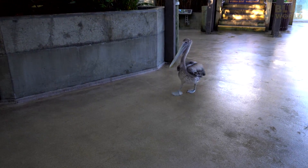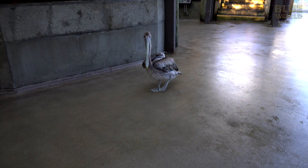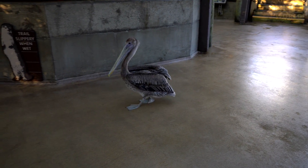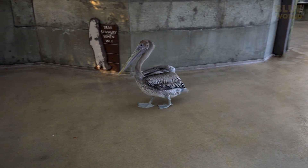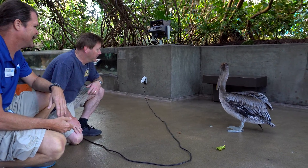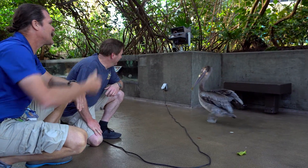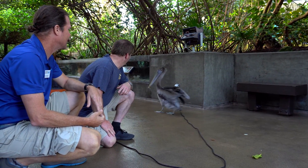Look right around the corner here to Theo. Theo's a young brown pelican. He's still getting to know everybody — he's been with us now a couple of months. He's very curious. Does he just walk around like he owns the place? Yeah, because he does own the place. It's here for him. And then he'll be back up in his habitat before we open our doors. But now it's time to go check out my habitat.